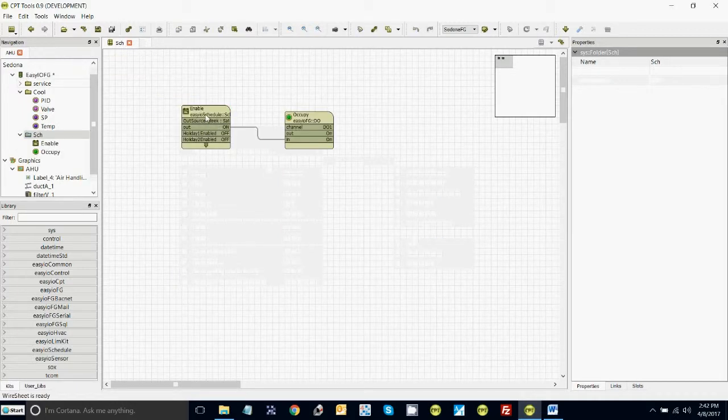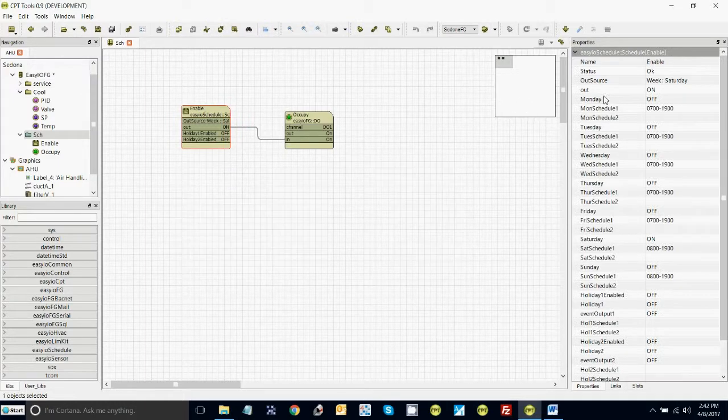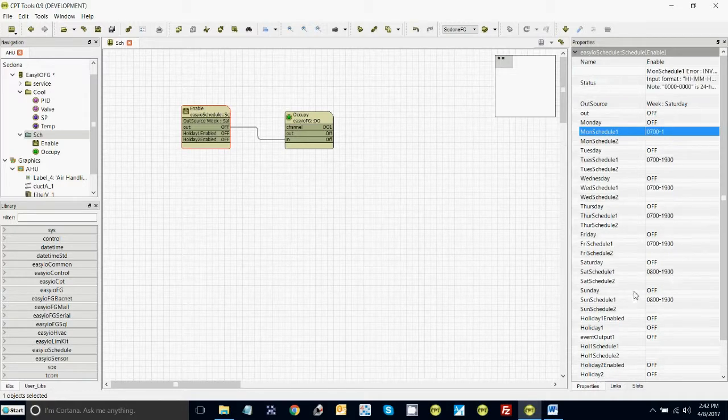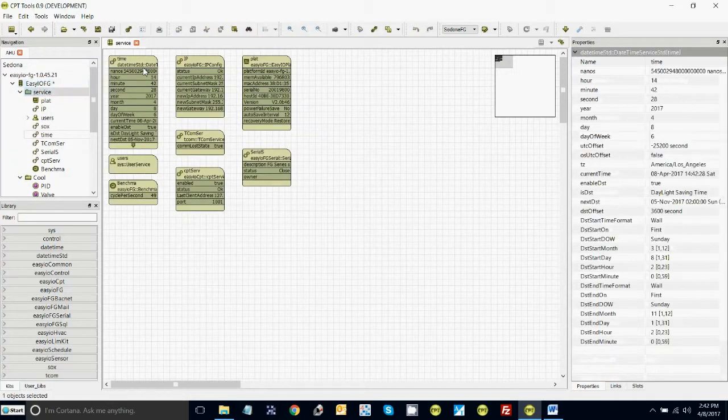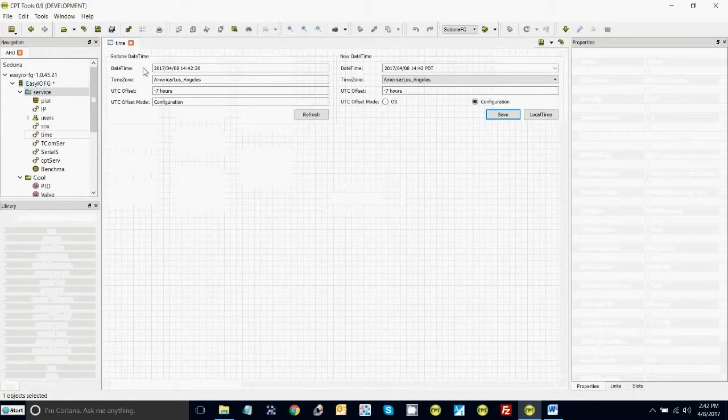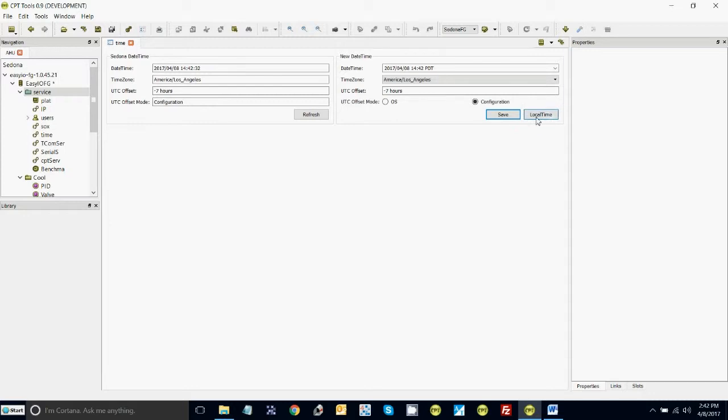As you can see, it's on, because if I change that to 12 again, it will go off. Sorry, that's Monday. It's Saturday today. If I go and change that to 1900 again, and just check the date, the time should be the 8th, local time, save.